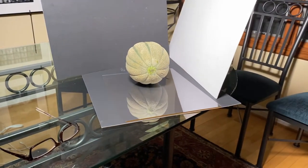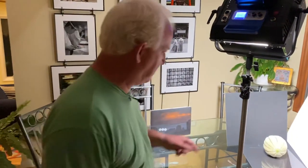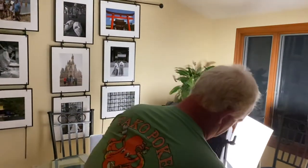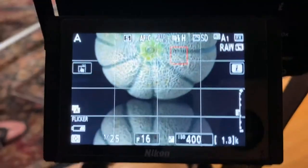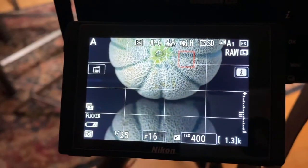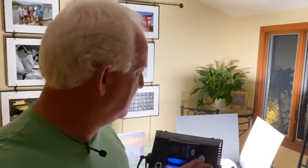People ask me, 'Mark, why are you photographing ordinary things around the house? Isn't that kind of boring?' Well, it's kind of a challenge and I really like it. What I like about it is the exercise — the mental exercise. Now I'm going to change the light and bring it down. I'm going to feather the light away to give us some stronger shadows — and it almost looks like the moon or the death star now. That's a great effect. I just changed the lighting. Aperture priority, F16. We're playing, we're having fun, we're being creative — with a cantaloupe.